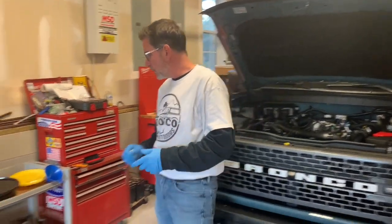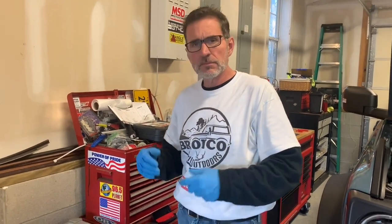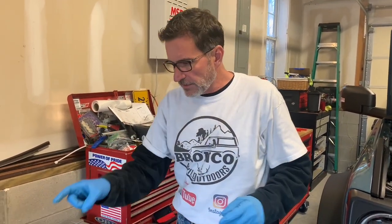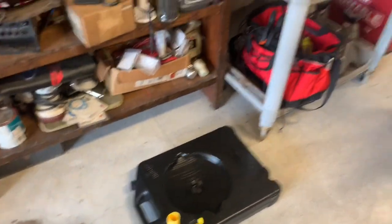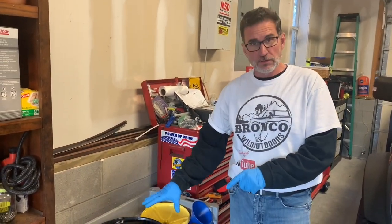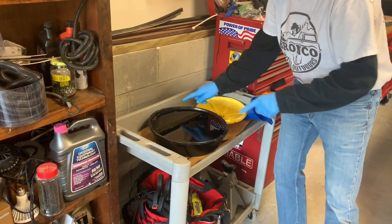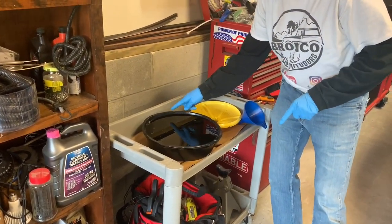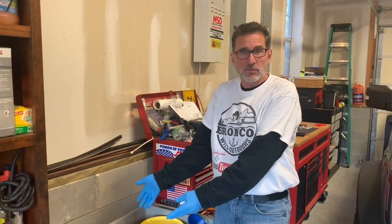Well, if we come right over here, now we did something a little unconventional. We did something strange. I used a brand new Garage Boss Reach oil pan to collect the oil. I used a 7-quart catch can here just to show you the measurement. And I think we showed you earlier on here, this is 7 quarts and it's to the top. Just below the top is the 7th quart, and you see where it is, so that's 7 quarts of oil.